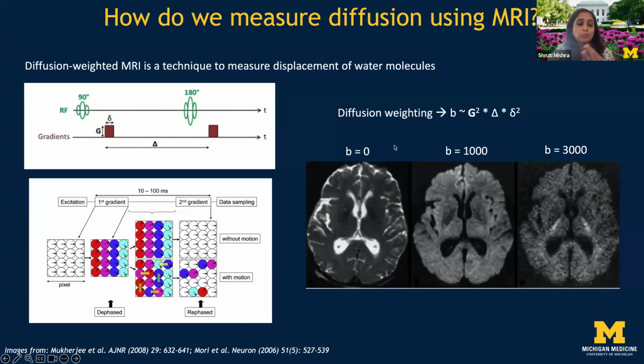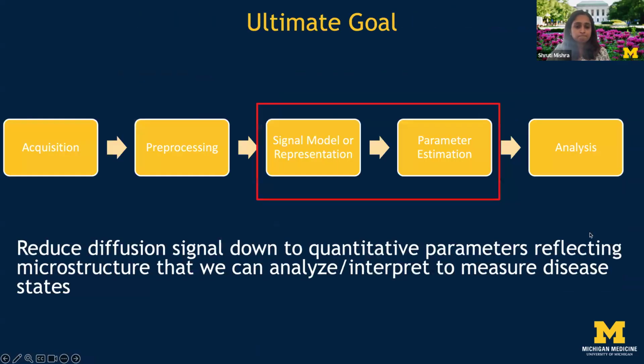When the b value is 0, in other words when there's no diffusion weighting, you can see that water molecules, for example in the CSF, appear bright. But as we apply higher b values, with high levels of diffusion weighting, the voxels that appear bright are the ones in the most hindered environment. In this case, the high signal intensity you can see is in the highly ordered axons in the posterior limb of the internal capsule, where the corticospinal tract fibers run.